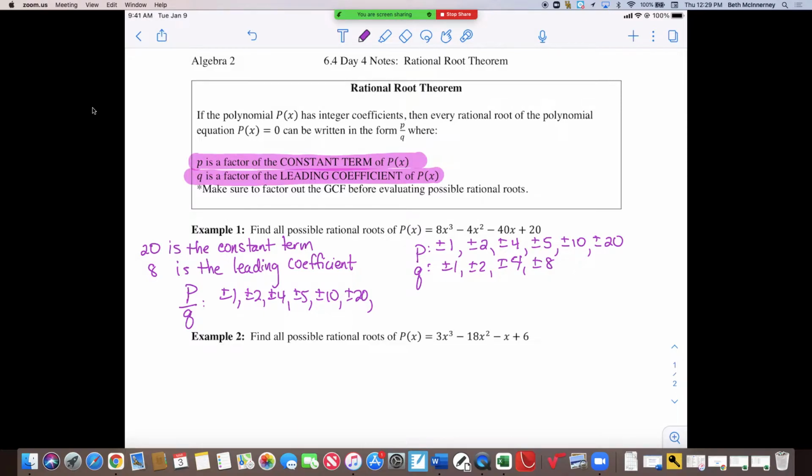Now you're not going to write numbers that overlap, that you've already written down. So now I have to take all the p-values and divide by 2. And then we're going to write down any new ones that we don't have. So do we have 1 over 2 yet? No. So we've got to include 1 over 2, and we're going to do plus or minus. Do we have 2 over 2 in the list? Yes, because that's 1. Then I'll take 4 over 2. Do we have that one? Yes. Do I have 5 over 2? No. Okay, so we've got to add that one.